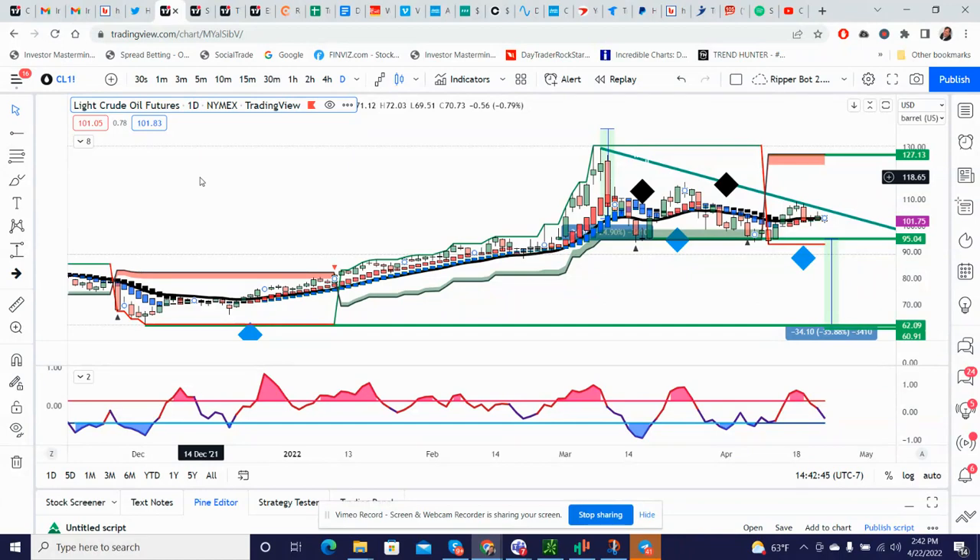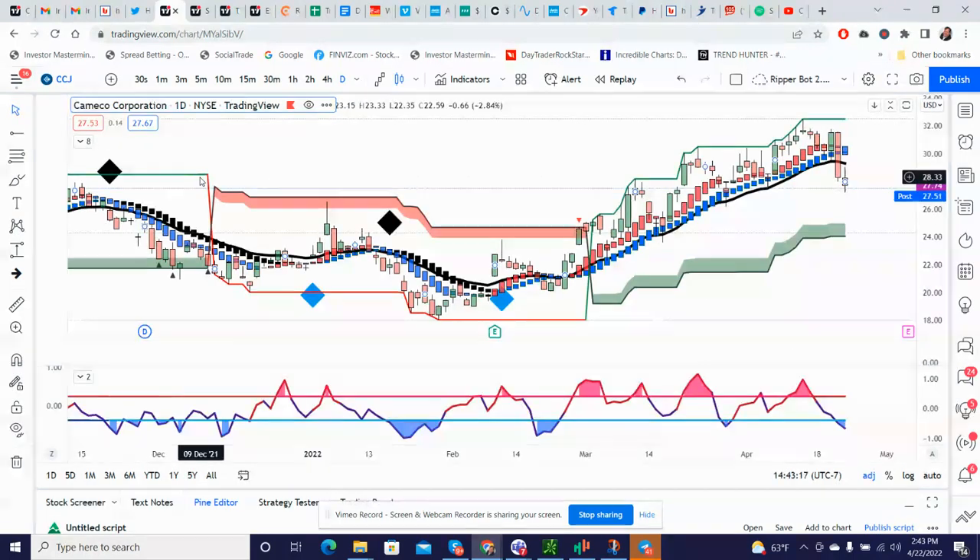If oil does go up, SPY will definitely fall. As for what happened to energy besides oil this week — CCJ and uranium got slammed, coal got slammed. Those are still great plays. You need to look for your dips to buy because they're still dip-viable. If you look at something like CCJ — it just made a high and it's pulling back — anything above $24 on CCJ is still considered an uptrend. These things happen when you have big moves like this; you have to expect big drawdowns. I just look to buy dips, sell calls against it, and work it that way.